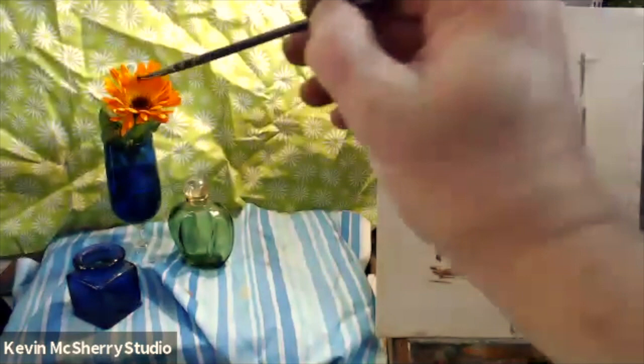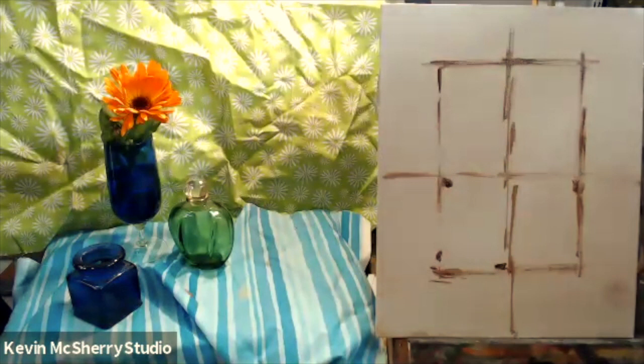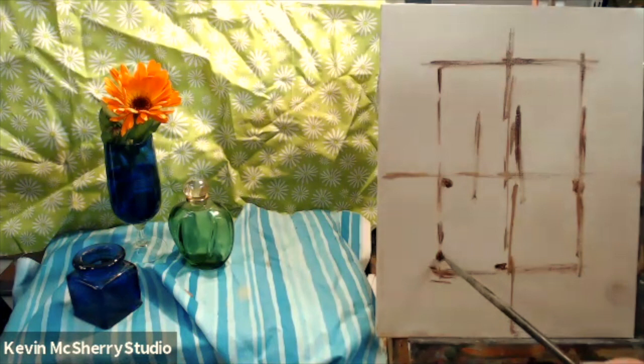That dark part of the flower. Not to get too technical, because I don't know what the center of the flower is. Is it the stamen or something like that? Anyway, so now we know, or we think we know, that the glass comes a bit beyond the center there. Okay. Now, we know that this bottle comes down here. And that's the edge. We know that.